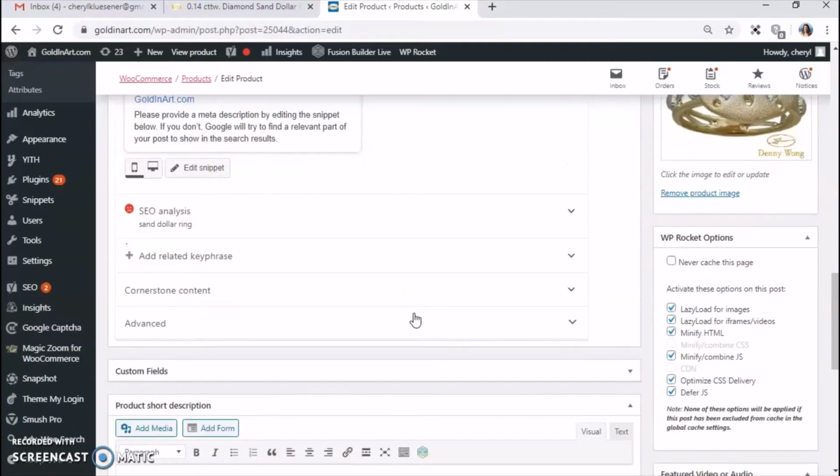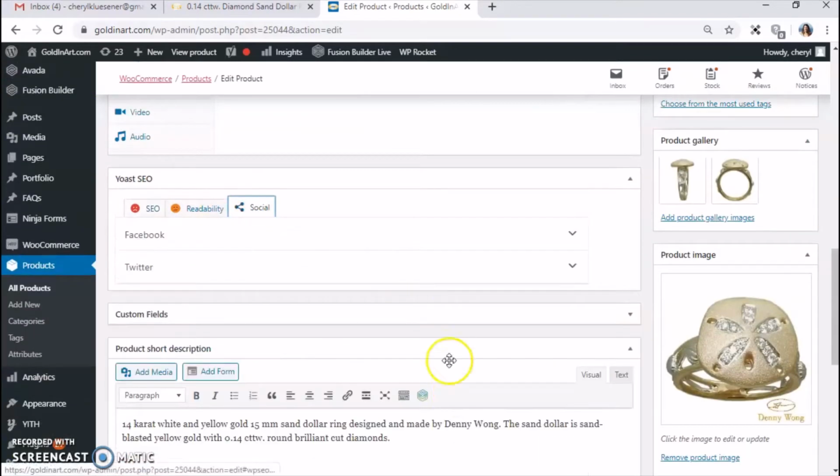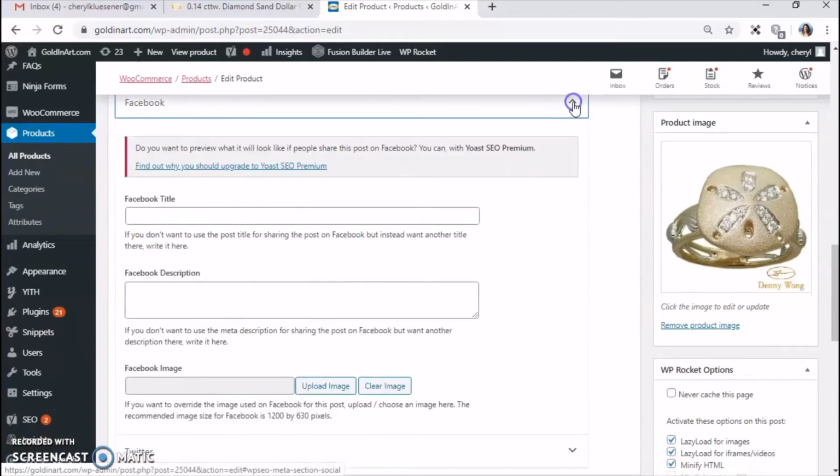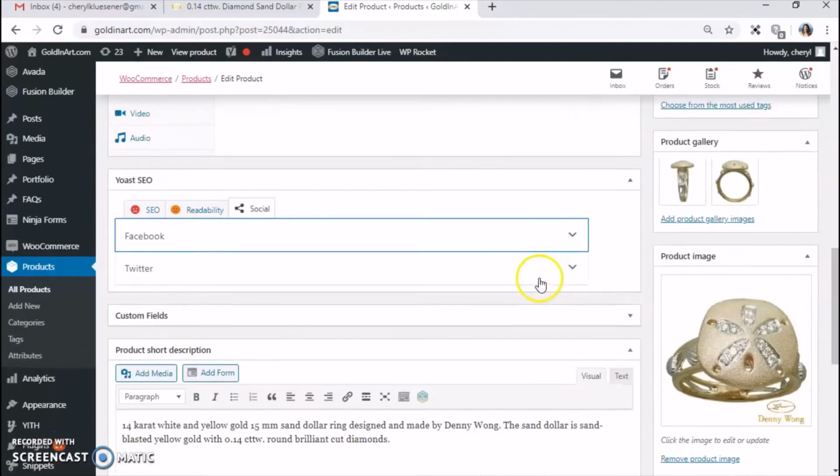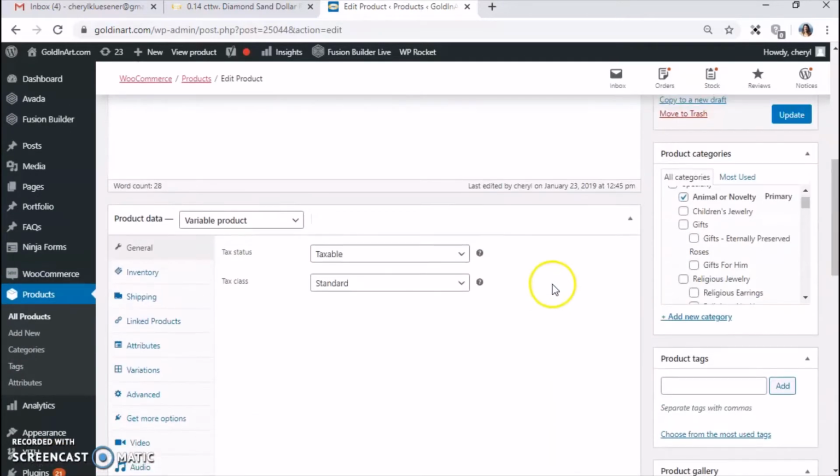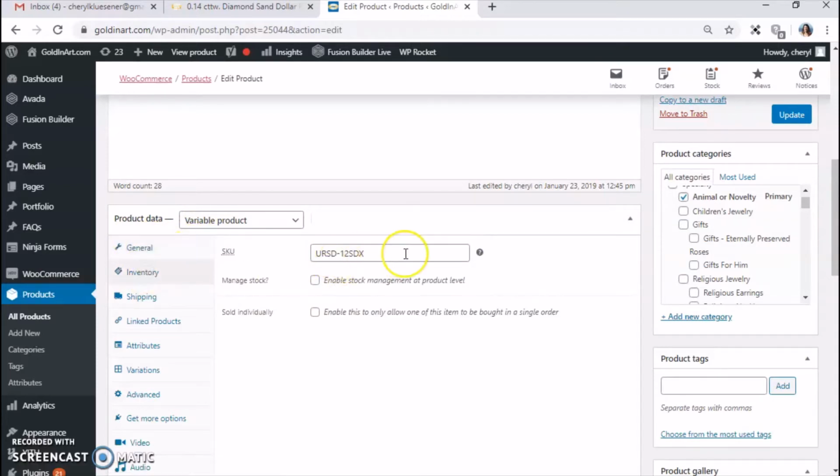Let's see if the picture is in the social. No. Okay. But this is now a variable product. So in the general, this is where the price was before. It's not there anymore. The SKU still goes there under inventory. Then you can skip down to attributes.